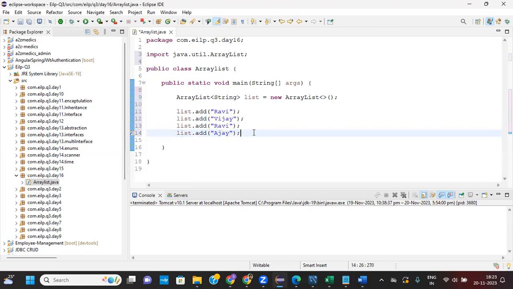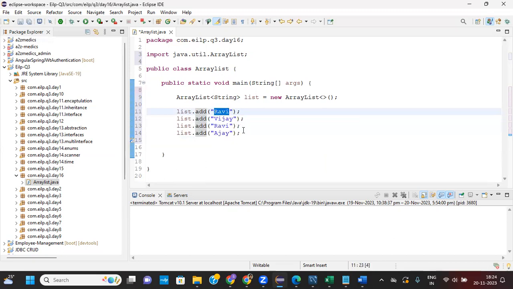These are the names we have. Basically, with this add method we are adding these elements to the list.